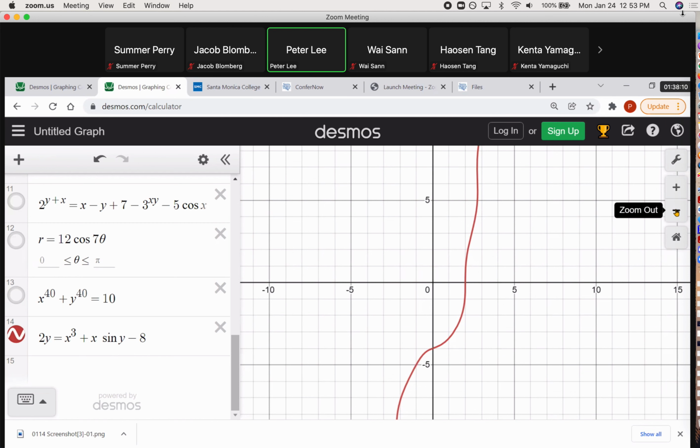Except for horizontal tangent, it is covered. So when you get a horizontal tangent, you get a vertical normal line. And vertical normal line is covered on the test, but vertical tangent line will not be covered. Not on midterm 2, but it will be covered on chapter 3 and midterm 3. All right? Any questions here?